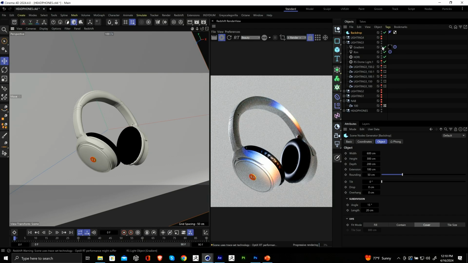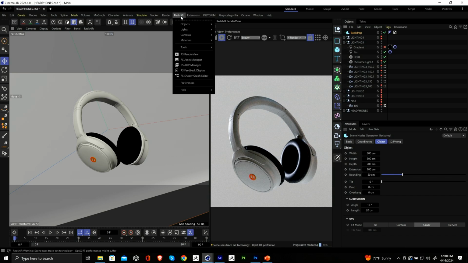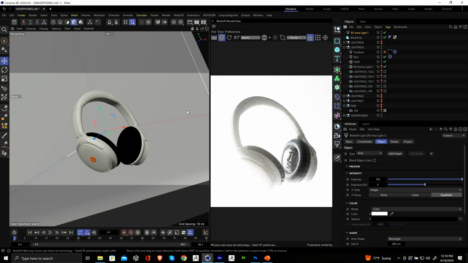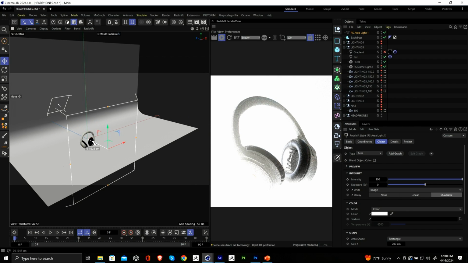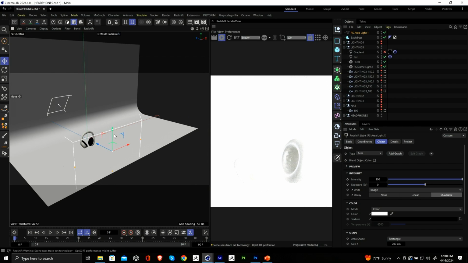If I turn my gradient light off, we've just got this one light, and then that bounce light around everything. So let's grab an area light. I'll set my camera to stay there, and then we bring it out to the front and make it really, really slim.